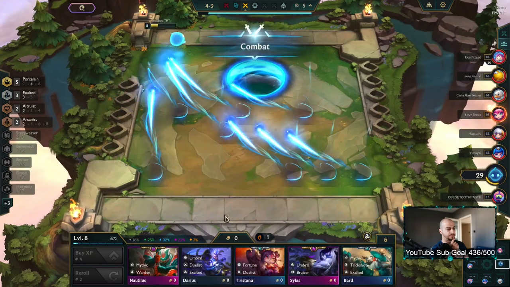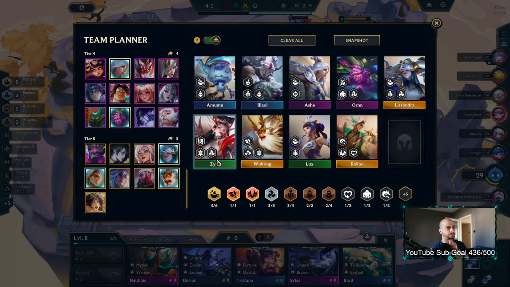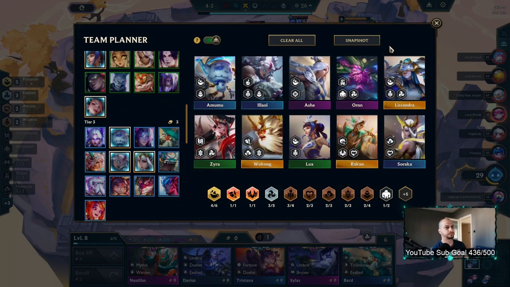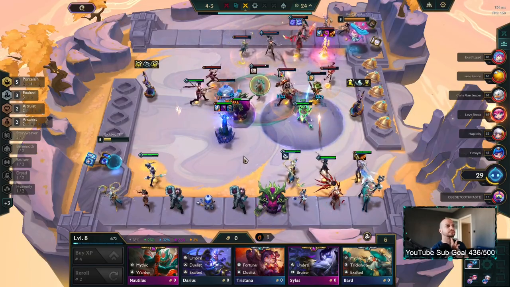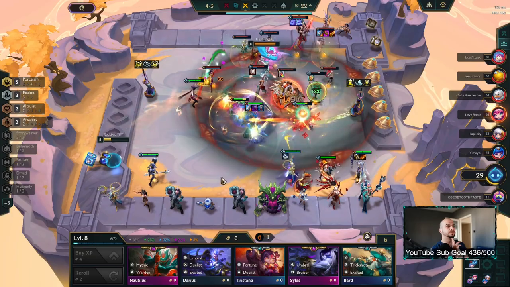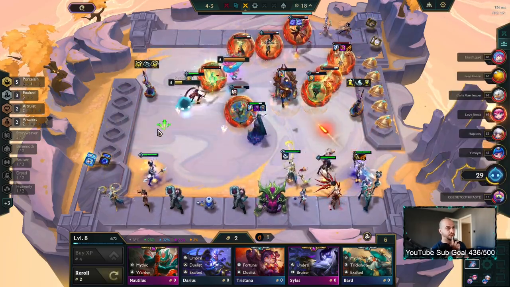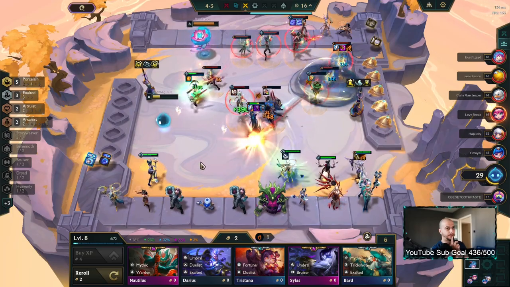Drop this. Oh, I don't have Soraka in here. I need to roll my gold here on level 8 because I need to find Ash too. Can't go level 9 yet.